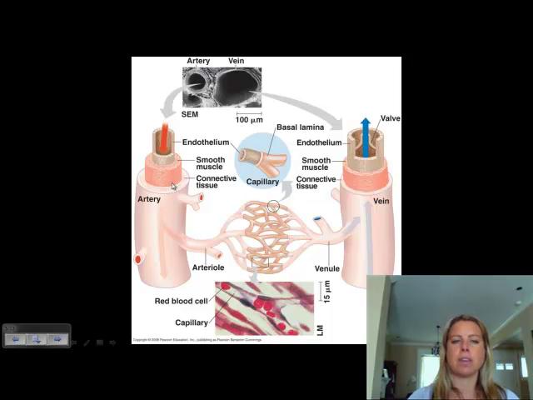And so the reason is because the arteries need to be a little thicker because they're going to be taking the brunt of that pumping action, and you don't want them to break. So eventually that's going to reach the capillaries, and the capillaries are literally one cell thick. And I think this is such a cool picture. You can actually see the one cell thick, and then you can see the red blood cells going through them. So this is where gas exchange can actually happen in the tissues.